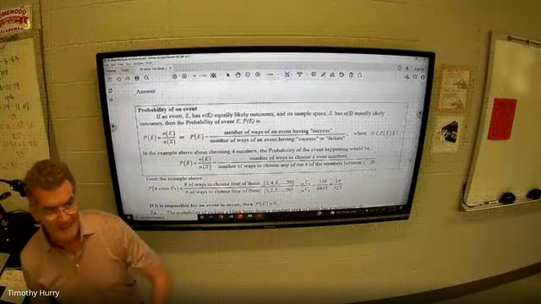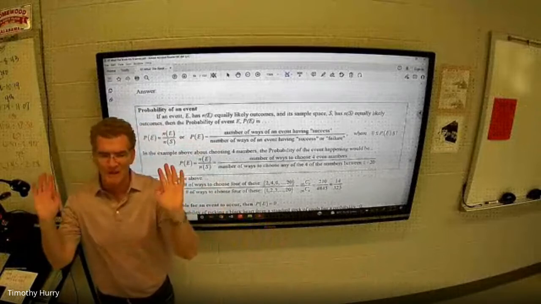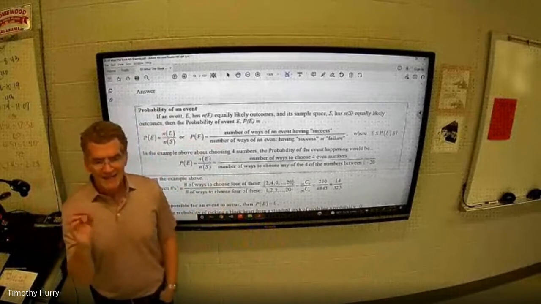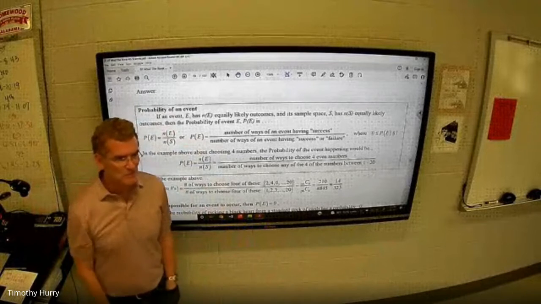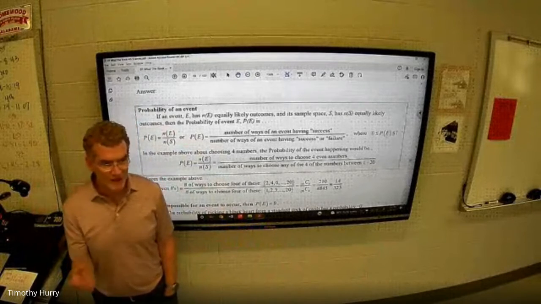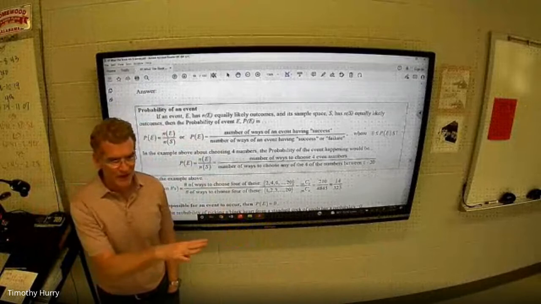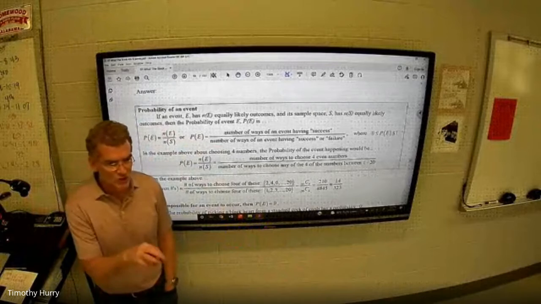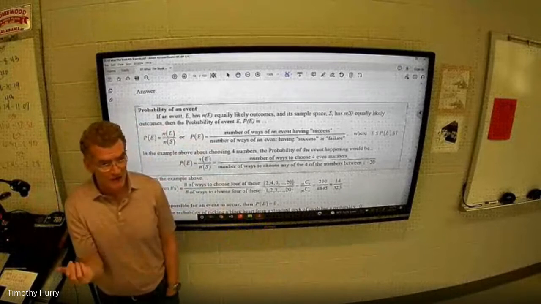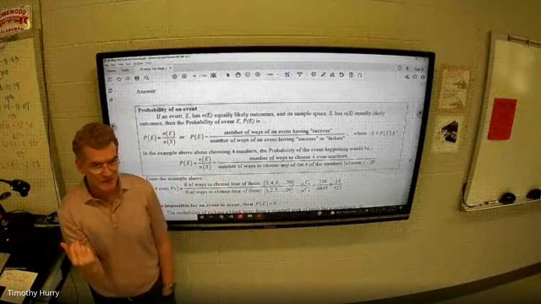Now, the reason why I'm able to do that here, and it may seem subtle, is because this is what we call a dependent event. I'm going to spend more time on dependent events probably tomorrow. But a dependent event, what does it sound like if an event is dependent? Now, our event, we're picking 4 different numbers, right? To me, dependent sounds like that one choice is going to be affected by another because it depends on an outcome.